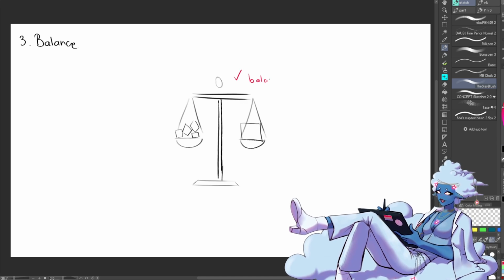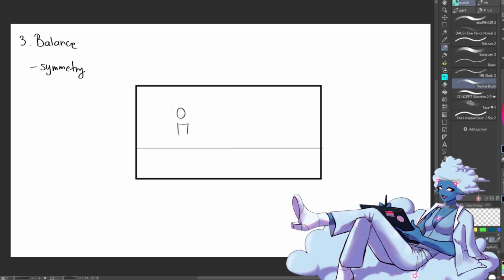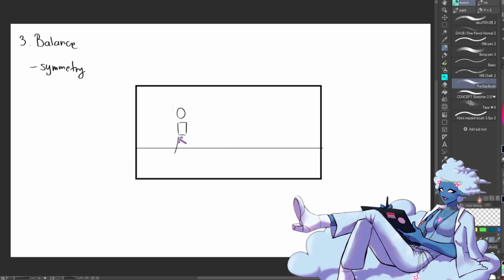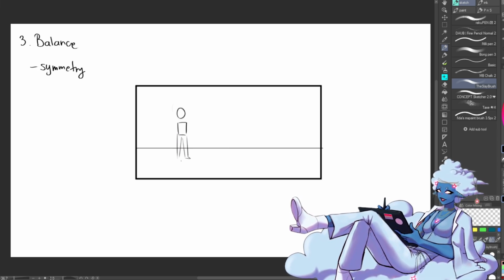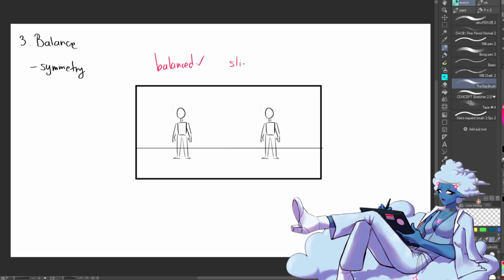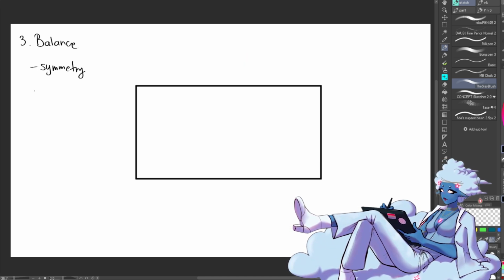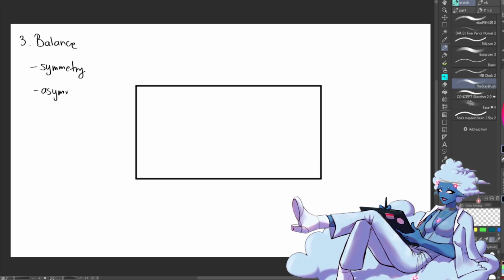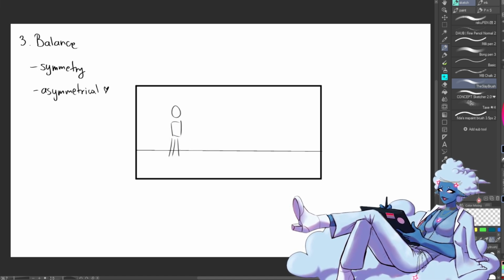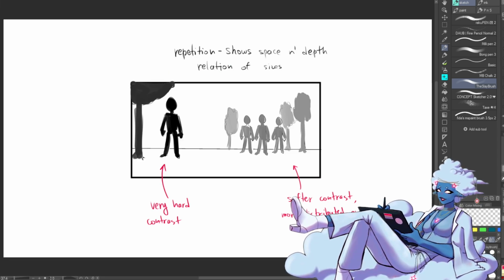How do we balance them though? Well, symmetry works, but it can be a little boring. It can evoke feelings of calm, balance, structure, but it can also seem uneasy, unnatural, or sterile. So if you're going for something like an organic feeling for a piece of nature, you'll usually want to avoid symmetry. This is why I think asymmetrical balance is best. For example, placing a big element on the left side and then several smaller elements on the right side of the piece. This also applies for contrasts.